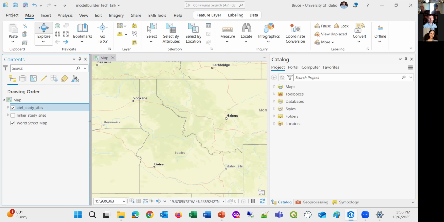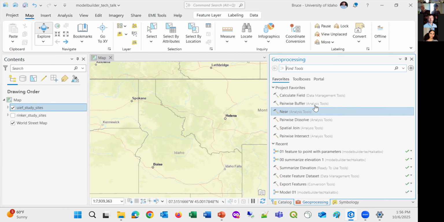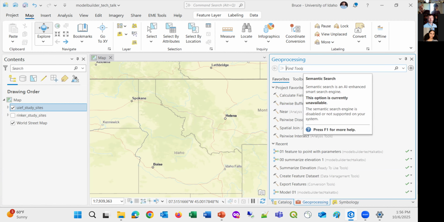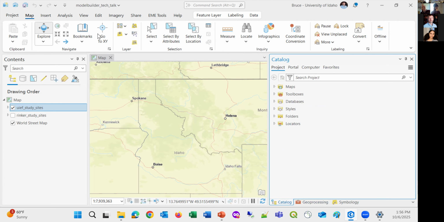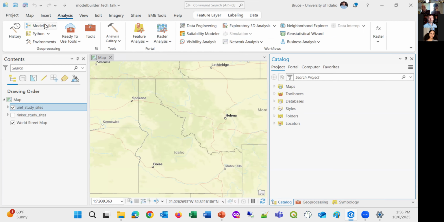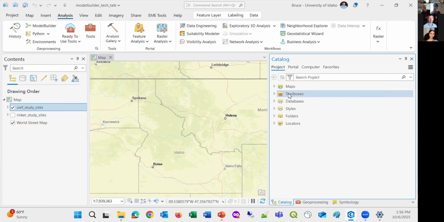In a typical project, you've got your contents tab, the default catalog pane, and the geoprocessing pane, where we could certainly run any tools we've used in the past and run them manually step after step. But up on the analysis tab, we have the ModelBuilder icon, and we can create a blank model and it'll open in ModelBuilder if we press this tool. Again, we can also get to them other ways. The models are created in your toolbox for that project.